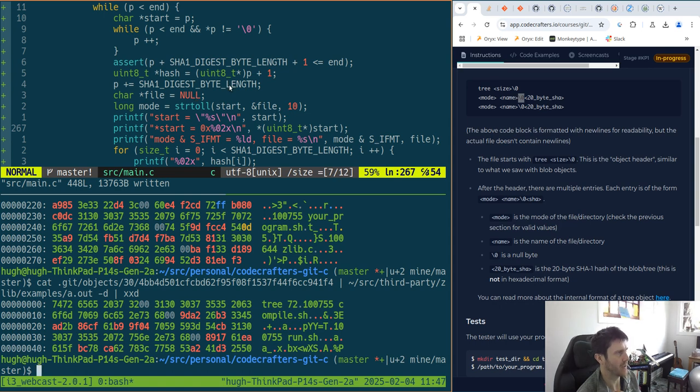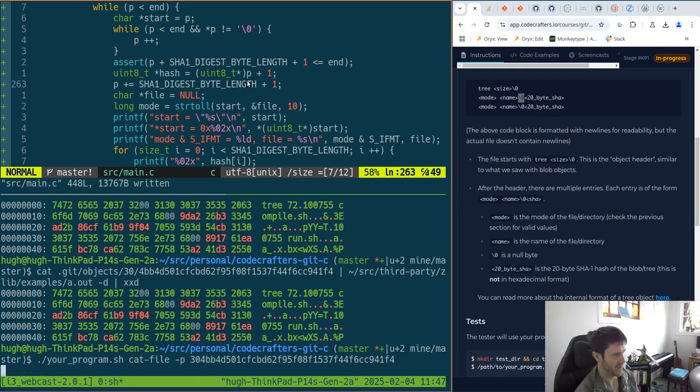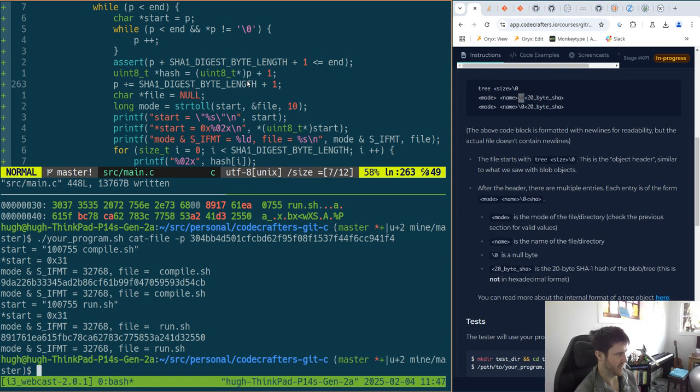So I guess we want to +1 there. And if we did this now, this looks better. So now it's got formats for both of them.